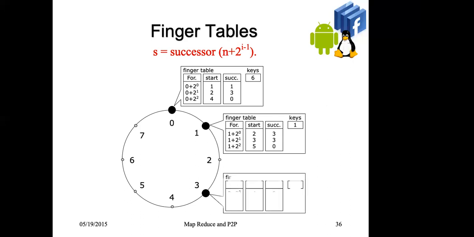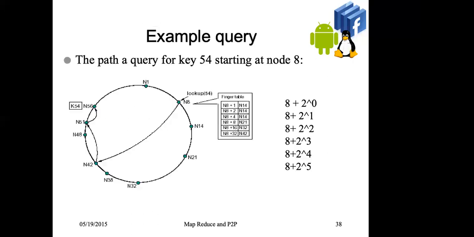All right, so the complete table will look like this. But now I'm going to tell you what the real table looks like. Previously, remember, we wanted to get to 54, right? So instead of going through every single node, you look at your table. You're in node number 8. So it's going to be 2 to the 0 to 2 to the 5, because this ring is what? This is 64, 2 to the 6.